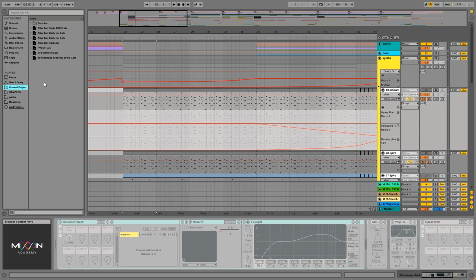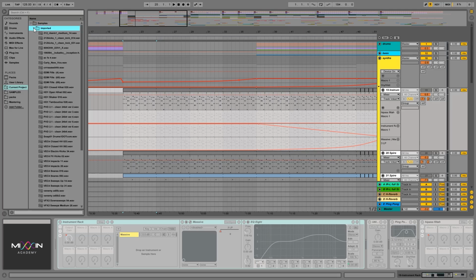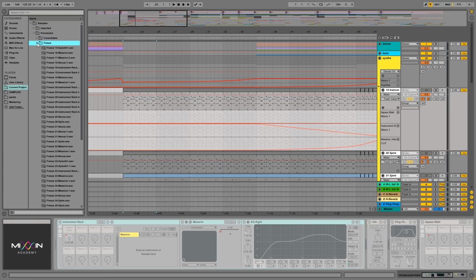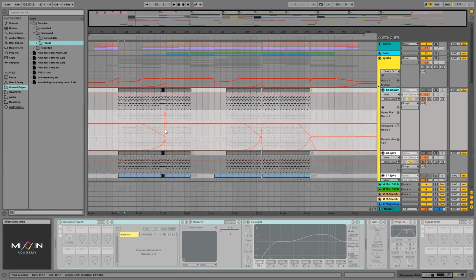Now, in the current project, this is where your current project is, the one that we have opened right here. It's showing me that current projects folder and all of the projects that we have inside of that. So these are all the projects that I had. These are the current project that I have open, all the earlier versions, everything I worked on, and also I have all the samples that are inside of this project at the moment. So you can browse through everything that is inside of this open song right here. And it's all right there on this side. So you don't have to search for it. Every time you're inside any project, you can just click the current project and it will be shown for you.